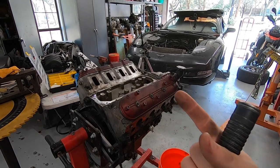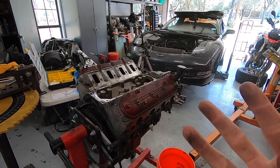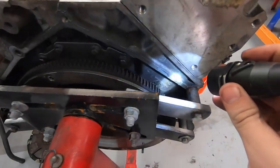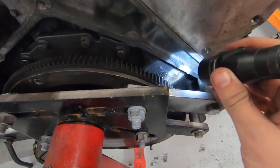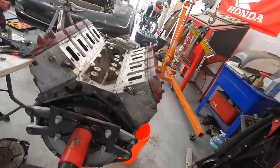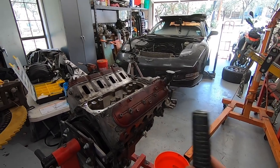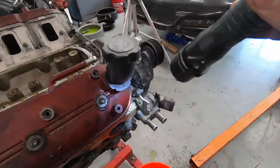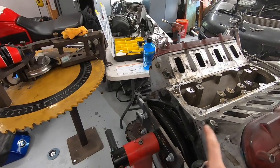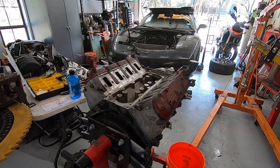I know that they made 5.3s, obviously the LS1, which is a 5.7, and then 6.2s, in all aluminum blocks, but I had forgotten about the LS2, which is what this is. If you can see right down there, it says 6.0L, meaning 6-liter. And using this casting number right here, it is in fact an LS2 block, which is great because I didn't really want an iron block on the front of this thing just for the added weight. So I like that it has an aluminum block. It also has what we knew about, which is the 821 LS3 heads. So really solid foundation. Once we get this thing all cleaned up and not oozing oil out of everywhere, this should be a nice little ripper for sure.